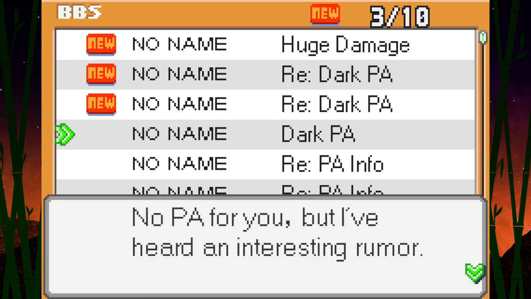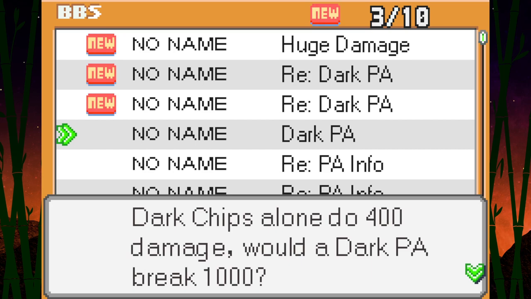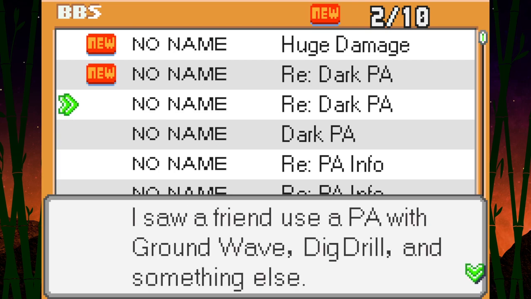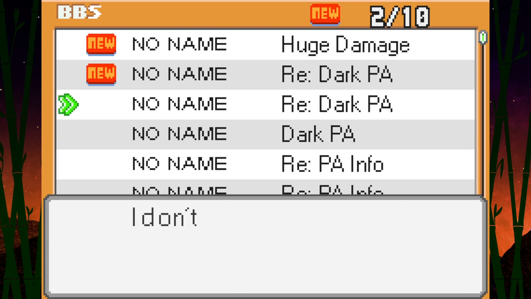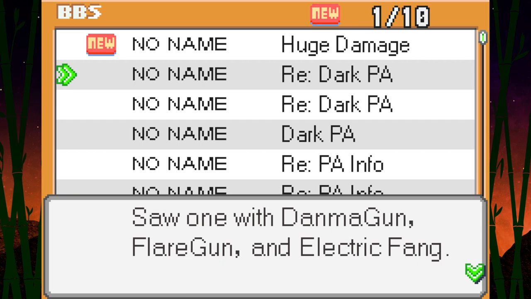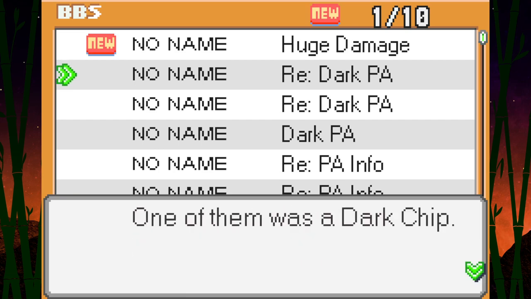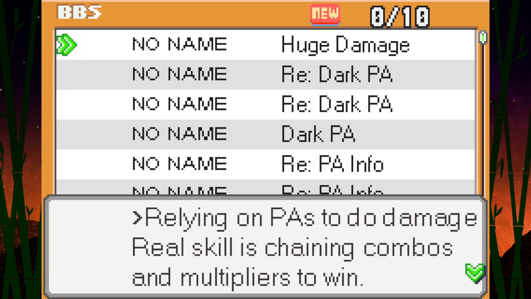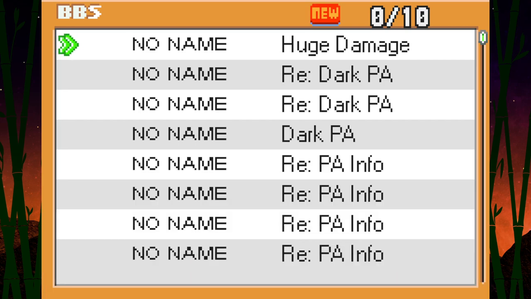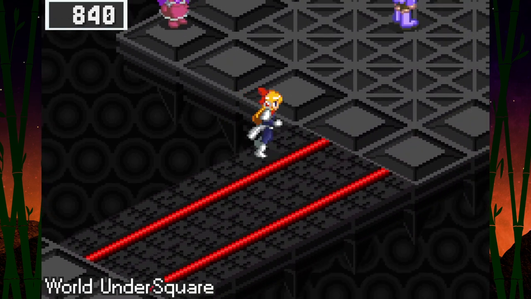No PA for you, but I've heard an interesting rumor. There are PAs involving dark chips. Dark chips alone do 400 damage. Would a dark PA break 1,000? What? Dark PA. Cool if true. Saw a friend use a PA with ground wave, dig drill, and something else. Don't think the last chip was a normal chip. Dark PAs are real, and they're perfect for the internet. Saw one with Danma gun, flare gun, and electric fang. One of them was a dark chip. Relying on PAs do damage... Real skills, chaining combos, and multipliers to win. Elec element doubles on ice panels and doubles on slip status. Thanks, Mr. Green Text Arrow.